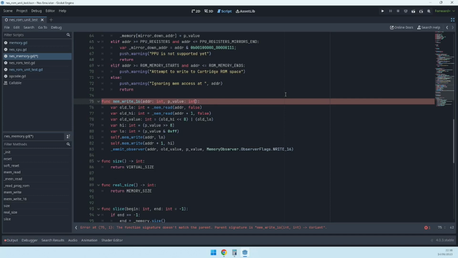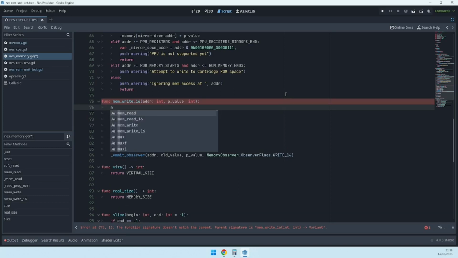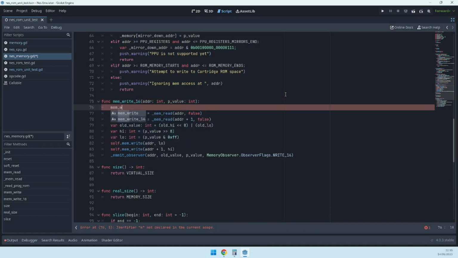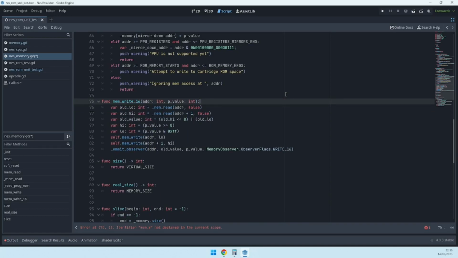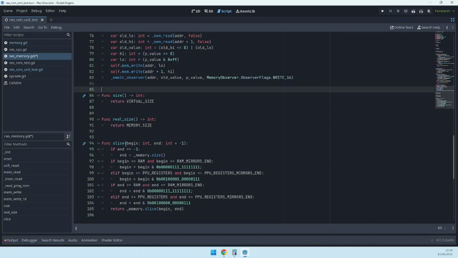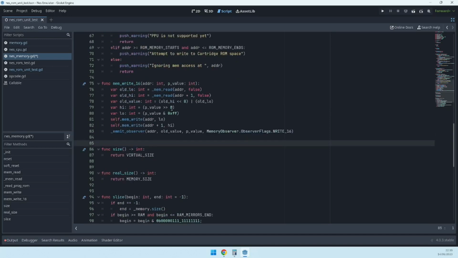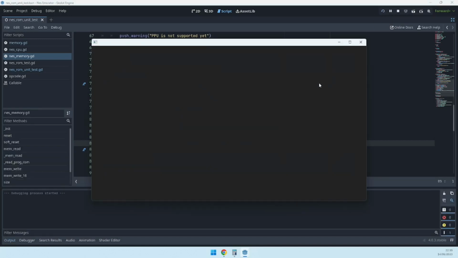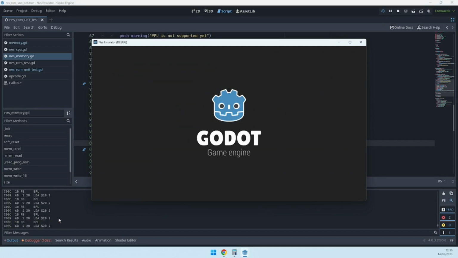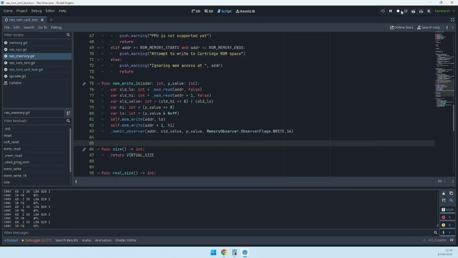So now we are going to do the same with observed. No, wait. But I think we don't. Let's not overcomplicate it until we need it. For now, we don't need to write. Actually, maybe we do. But let's not care about that yet. So let's see what happens now. Do we crash? Okay, it's not crashing. So let's stop and go to the top and see what is happening this time.